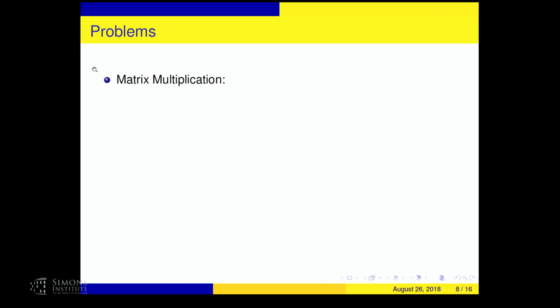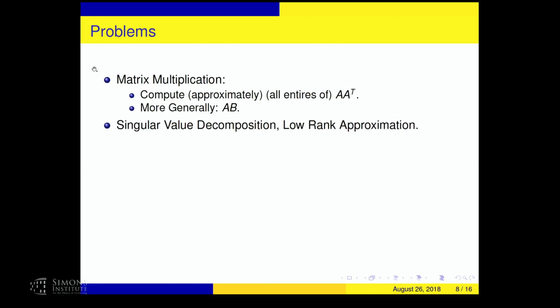So some of the problems we now know that we can tackle with this are, first, matrix multiplication. Simple as it is, the simplest of those problems is just computing a matrix times its transpose. This was actually the original motivation for all of these problems. This seems trivial, but imagine, for instance, you can couch finding the variance covariance matrix of a probability density, given the samples, in these terms, but there the matrix is actually infinite, right? So the entire distribution. But more generally, you can multiply two arbitrary matrices.